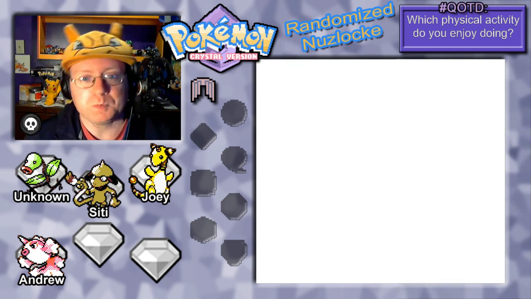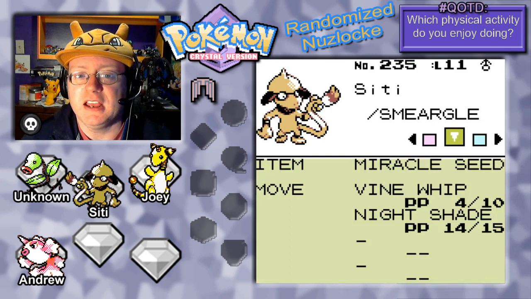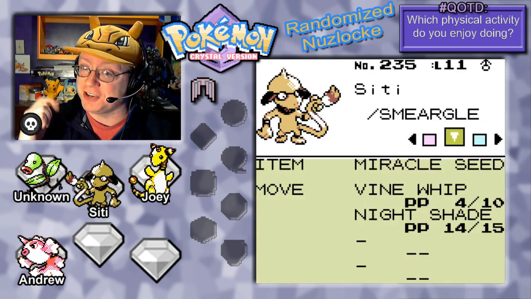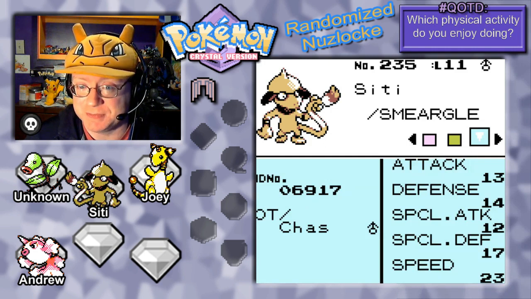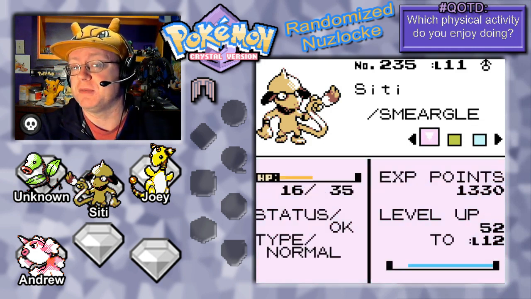But first up, we have our team recap, beginning with CT, our Smeargle, at level 11, almost level 12. He has the Miracle Seed to power up his Vine Whip, and he also did learn Nightshade from that wild Xatu that we encountered, so that's going to come in handy. Speed-wise, pretty decent. Defenses are okay too, but offensively not that great. That's why Nightshade's going to come in pretty handy.